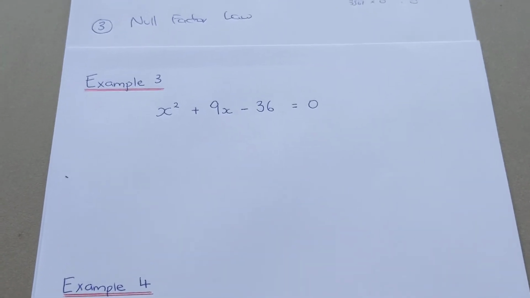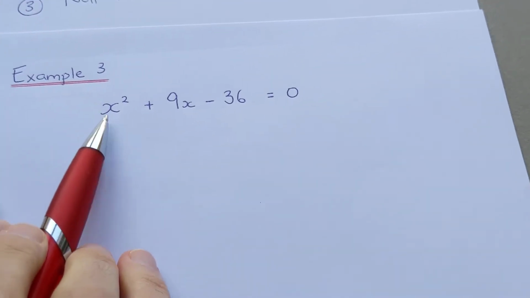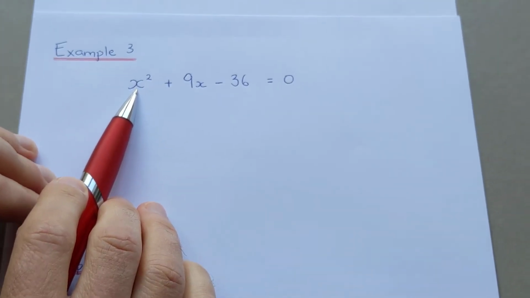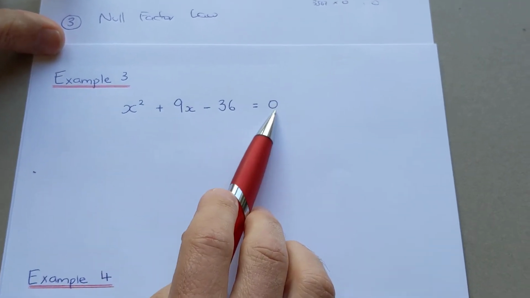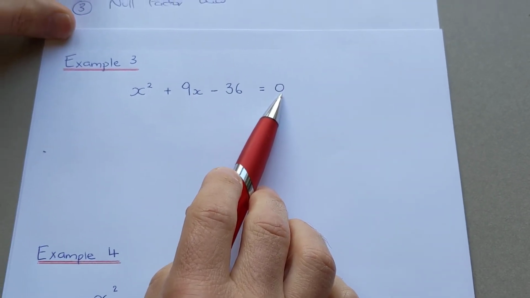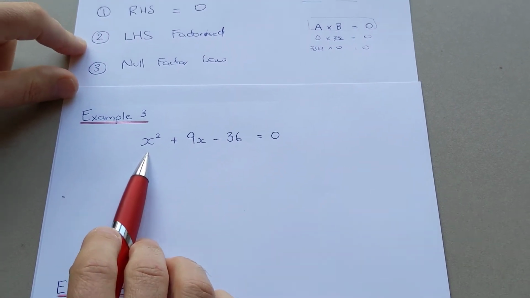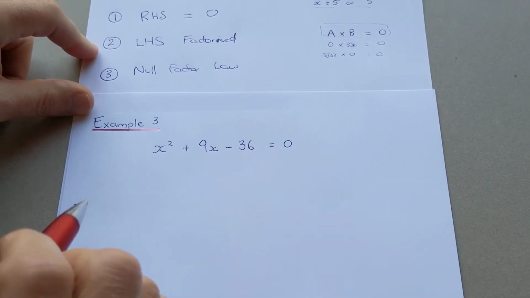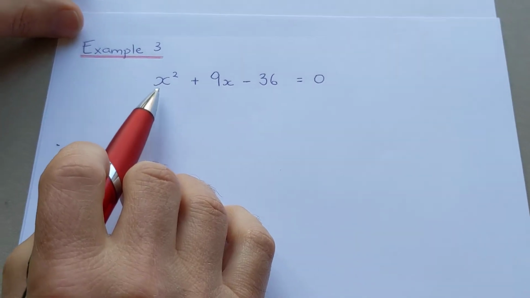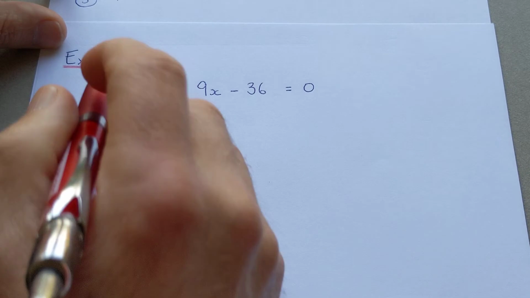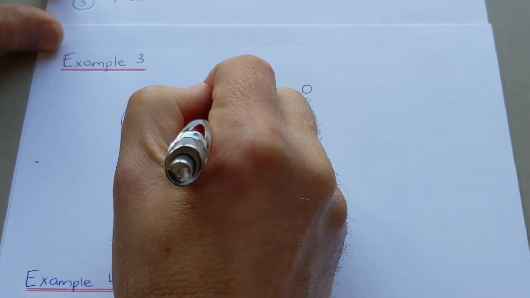Okay, now this is a quadratic equation. This one's a lot more obvious because it has a square in it already. Alright, so the right hand side has to equal 0. Yes, it already equals 0. The left hand side needs to be factorised. That's step 2. So we factorise the left hand side. Now this one's going to end up with 2 brackets because we have a square and a number by itself, so that means 2 brackets.